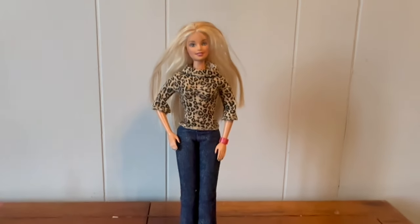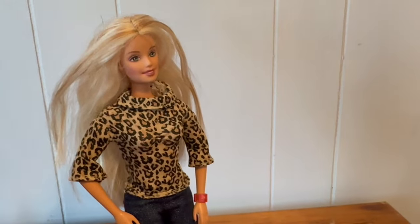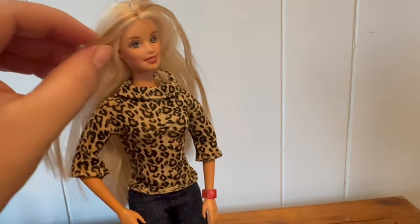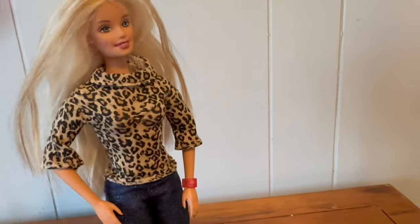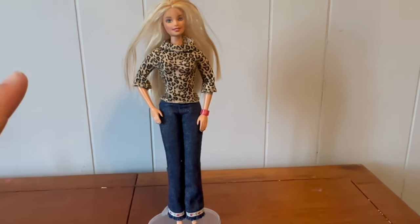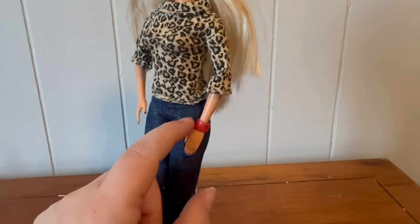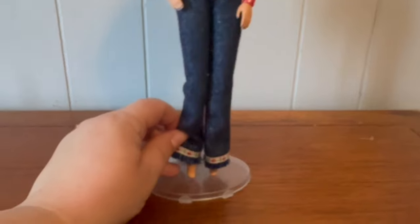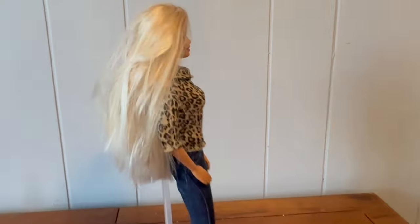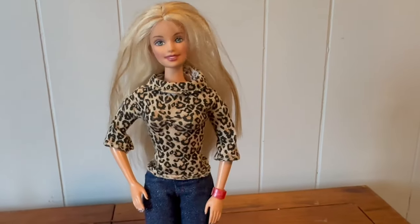This next Barbie I haven't gotten an ID on yet, but she looks a lot like the Fashionista Dance Party Barbie. Two eBay listings just call her 'crimped hair Barbie with darker streaks.' I don't think she's the dance party version — maybe just the Fashionista doll for that line. I've got to do a little more digging. Her hair is supposed to be crimped and there are some tiny crimps in there, but hopefully I can just do a gentle brushing with some detangler because I don't have a crimper that makes crimps that tiny.